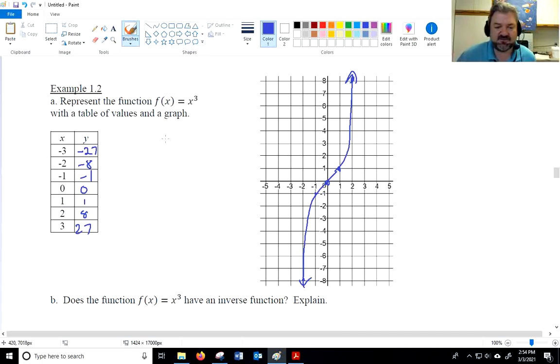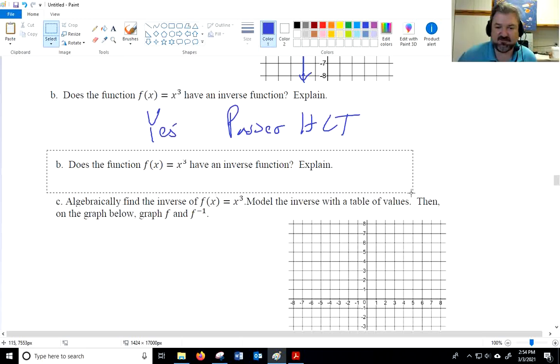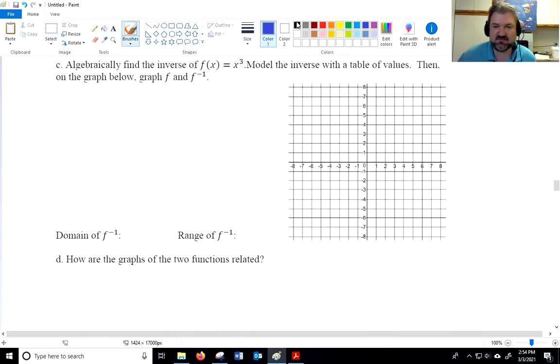All right, does this function have an inverse? Well, this one does, because the cubing results in a negative number even when the x is negative. It still passes the horizontal line test. There's no place where the curve would touch a horizontal line more than once, so it must have an inverse. It passes the horizontal line test. Therefore, we should be able to find it. And we don't need a domain restriction in order to find this. Let's go ahead and do that.